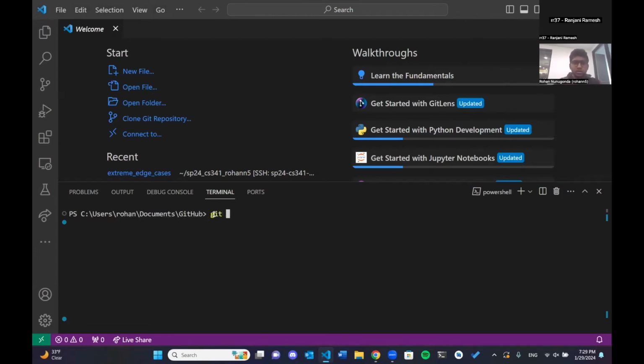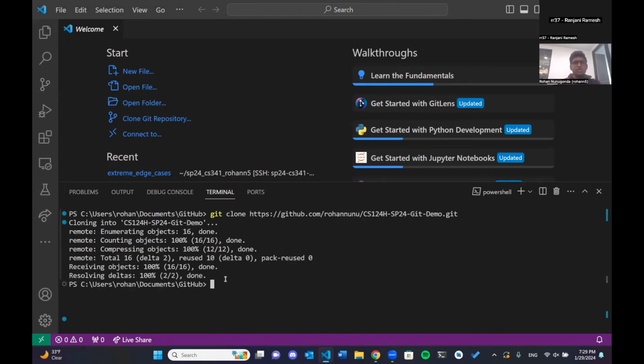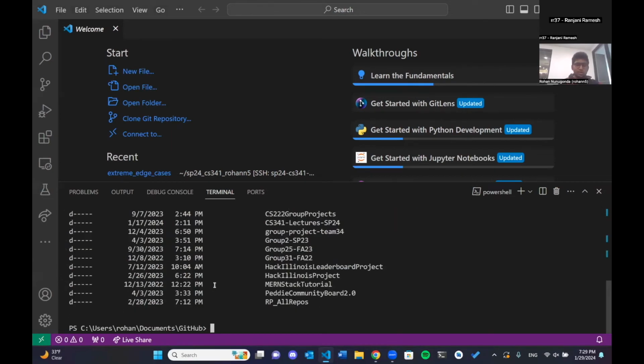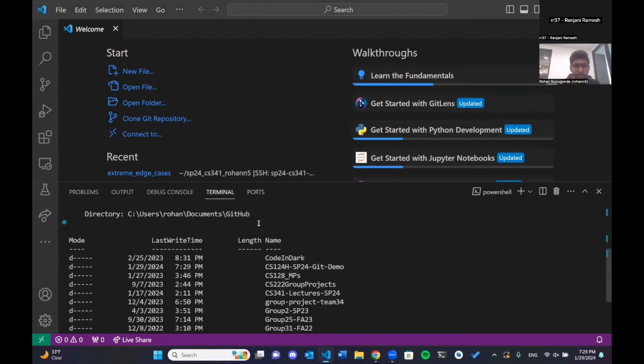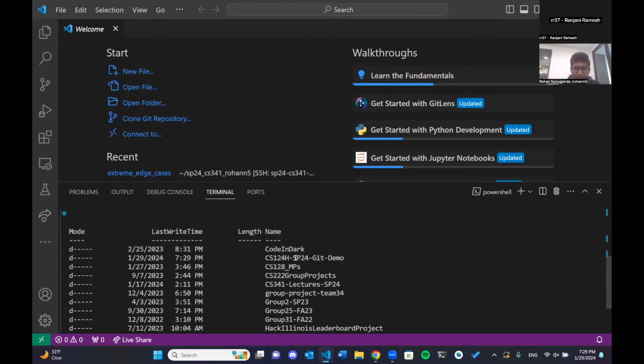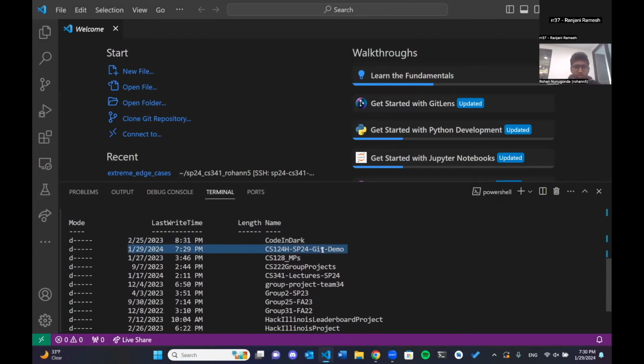So I'm going to do the clone command. I'm going to do git clone, and I'm just going to paste the repository link here. It's going to take a second to clone. Awesome. So now it is done cloning. Now if I do ls, which will list all of the folders and files within my directory, I actually have a directory called GitHub, which is where I store all my projects that I clone from Git. You will see here that we have successfully cloned our repository from GitHub locally onto our computer. I can see it on my terminal.